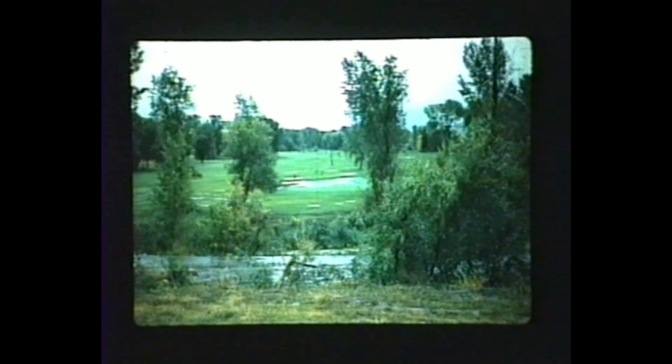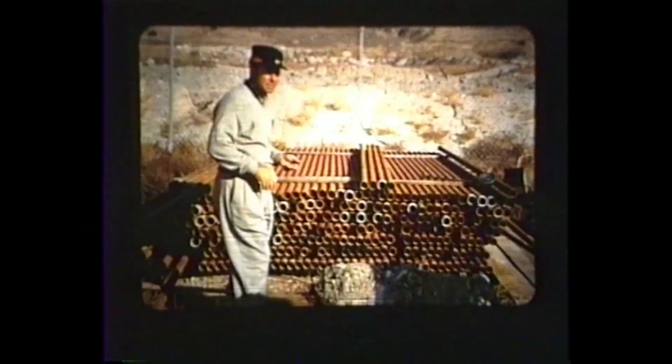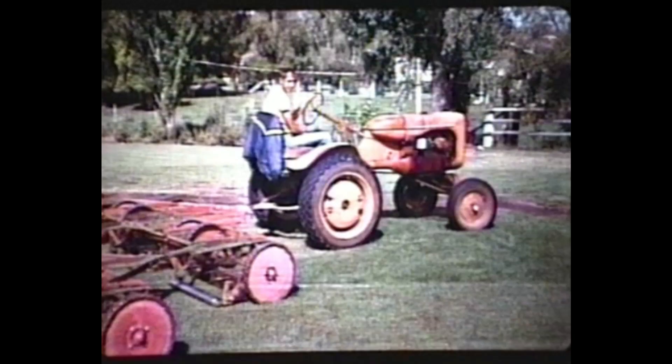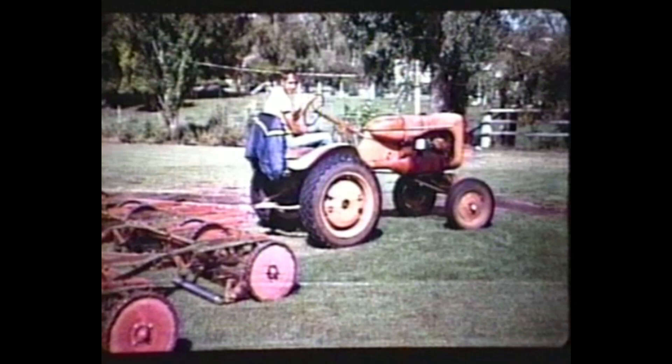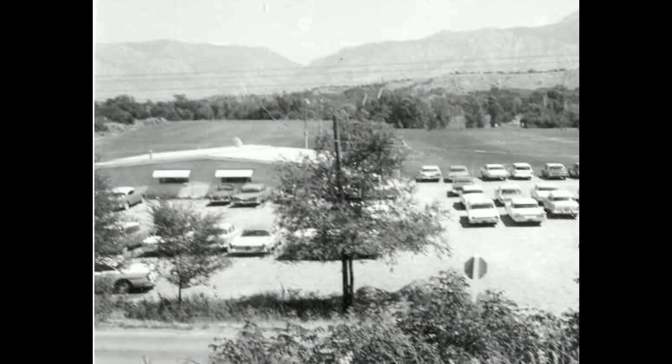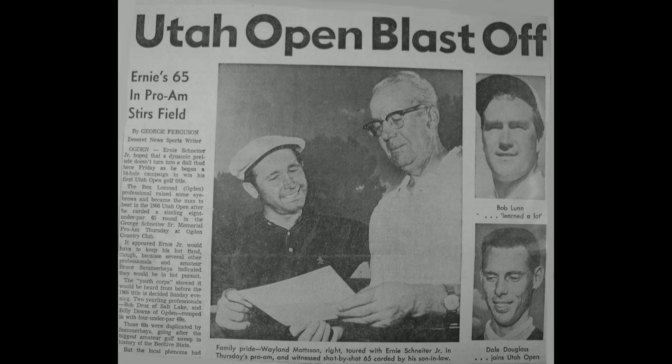They had a lot of friends who couldn't afford a membership at the Country Club, so they bought some land and began their venture in golf course ownership. He and his father were partners. To pay for this old cattle land that was down in the riverbed of Riverdale, they had to play in golf tournaments. They would play in golf tournaments to pay for the loan, and then they would work at the golf course to build it and drum up business. They would mow the grass, had to buy a tractor, only had a couple humble greens mowers and a couple little tee mowers, and that's how they grew their golf course. It turned into a thriving business with a lot of patrons, and many of them are still around today. And they paid for their loan by playing good golf.